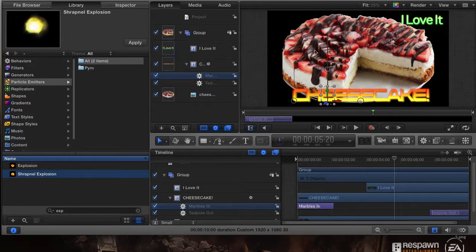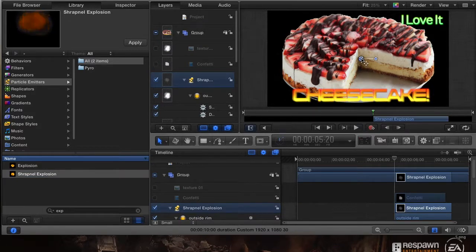So we have our cheesecake. Let's say explode, even though I don't really want my cheesecake to explode. Let's just drag this in here. You can either drag it in or double click, and it will open. I'm going to drag it in for this purpose and put it right here on top. It appeared right behind my cheesecake, which is where we don't want it. Actually, no, it's right on top.